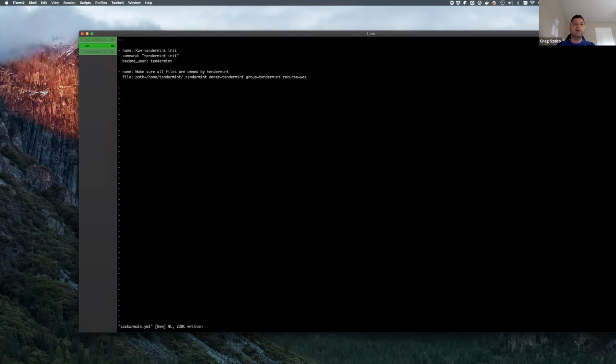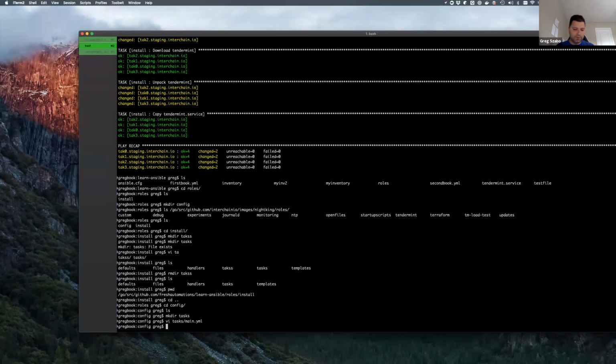So right. I think what we need to do is start playing around with it, see what you can get out of it, and then we need to make some decisions that we're going to apply on all our playbooks, and then we can start using our playbooks. You see that I decided that the Tendermint service file is going to be under /etc/systemd/system. You can actually put it in 3 different places on Linux and it will still work.